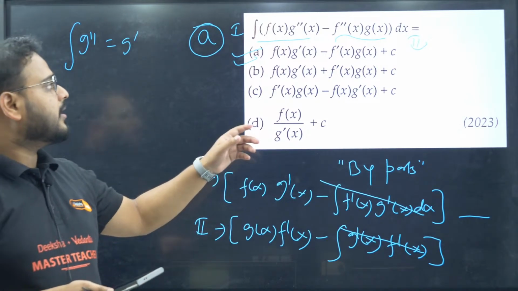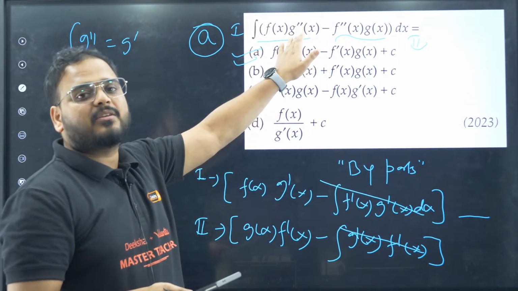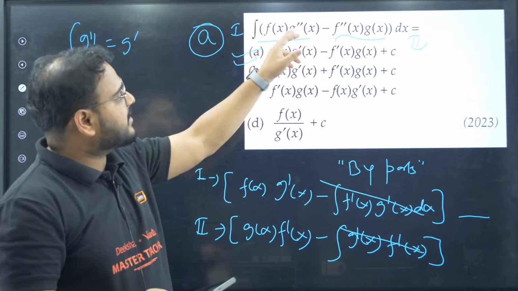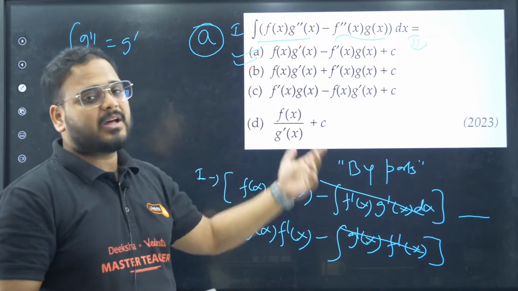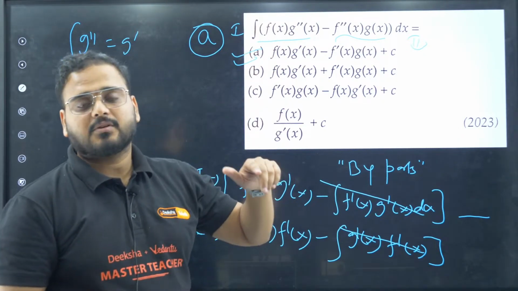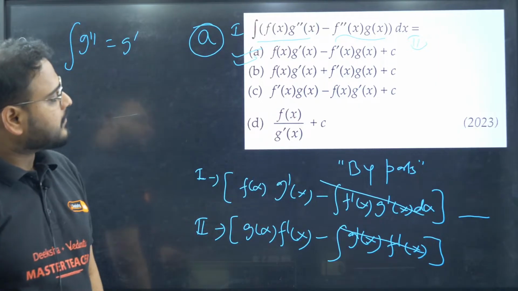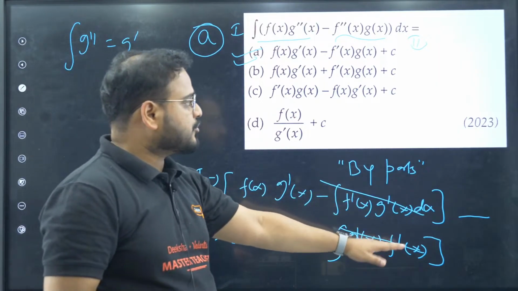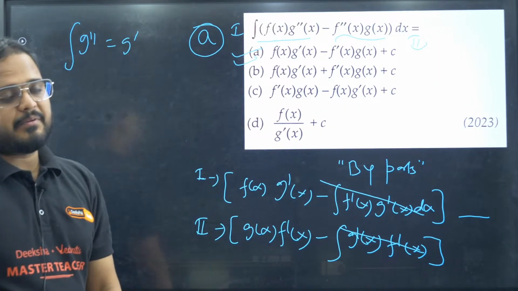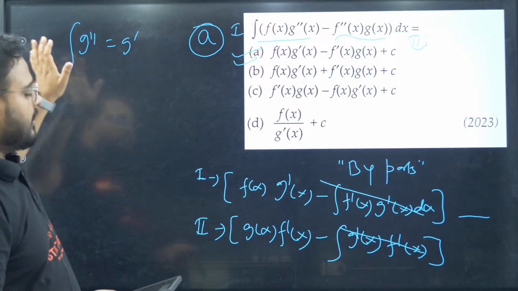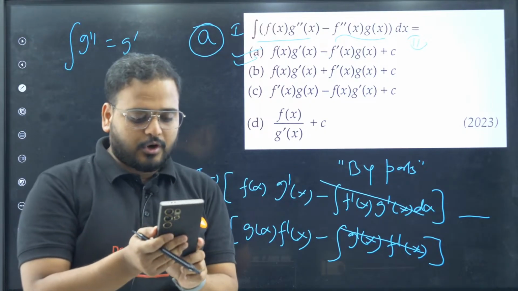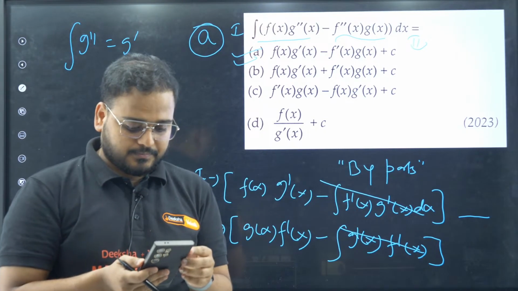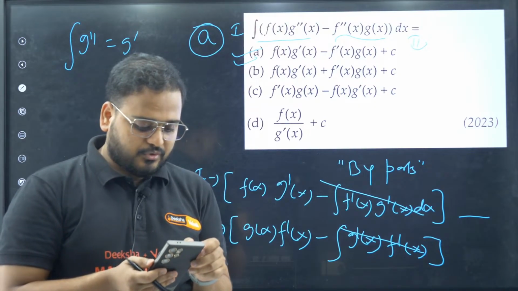Apply integration by parts, okay? So see, a double derivative is there. I can integrate this easily, and of course you can apply this in the form of uv dash or d of uv. It's a by parts application question. The answer is option A. It's a PYQ from 2023. Do you guys have doubt in this part? All of you got it wrong. Ask me your doubt.